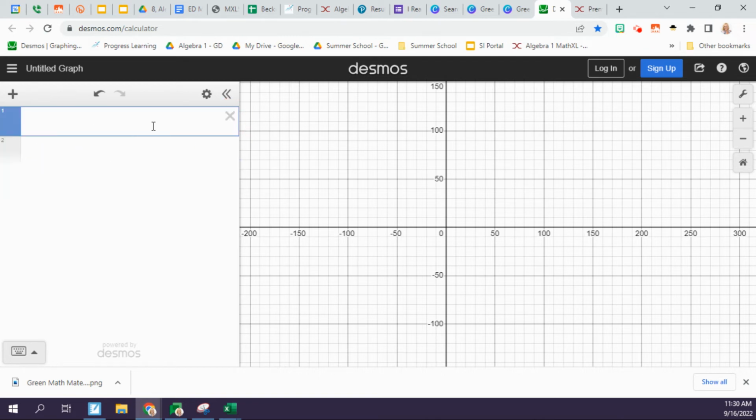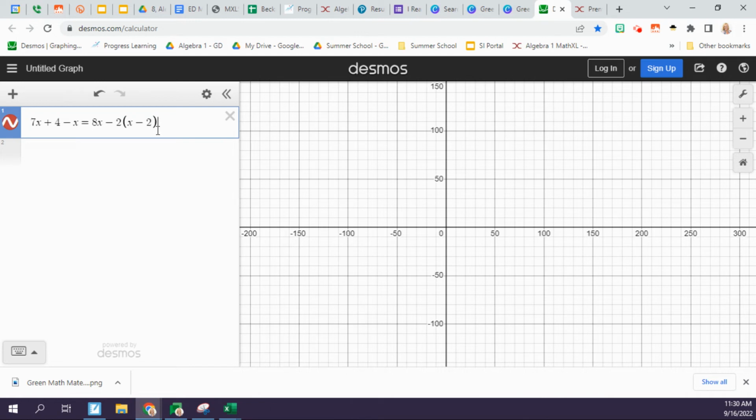Now, how to use Desmos. I'm going to look at this problem that you have here. I'm going to put it in here, but I'm not going to use W because W is not on the X or Y axis. So I'm going to use X. To avoid typing the whole thing, instead of W, I'm going to use X. And we were showing you how you can see the answers here.